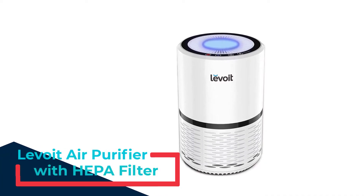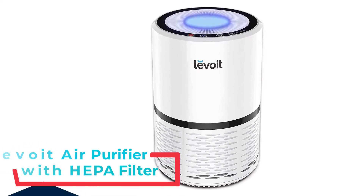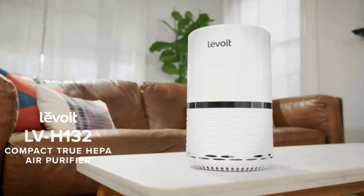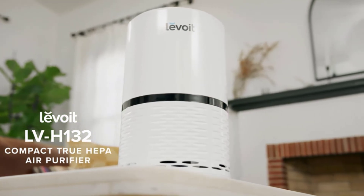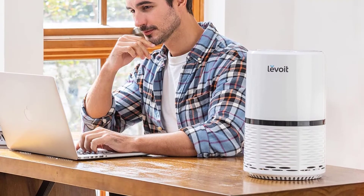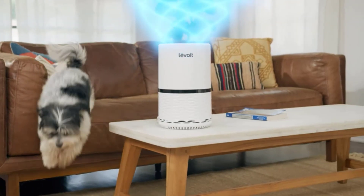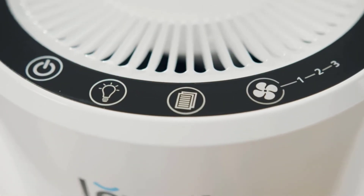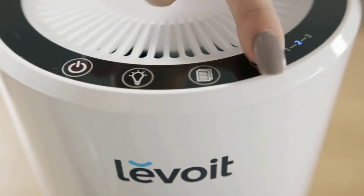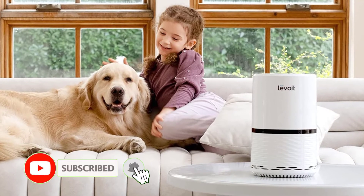Number 4: Levoit Air Purifier with HEPA Filter. Air ionization and UVC light features might be extremely effective when it comes to getting rid of airborne allergens, but these functionalities release their own air pollutant called ozone — an air pollutant that's harmful to those who have asthma and is also bad for children. The pre-filter does a superb job of trapping larger particles before the air enters the HEPA filter, helping to elongate its lifespan, as it's only designed to deal with particles as small as 0.3 microns. The HEPA filter deals with particles such as mold, dust mites, and weed smoke, while the layer of high-quality activated carbon also aids in removing smoke and eliminating its odor.